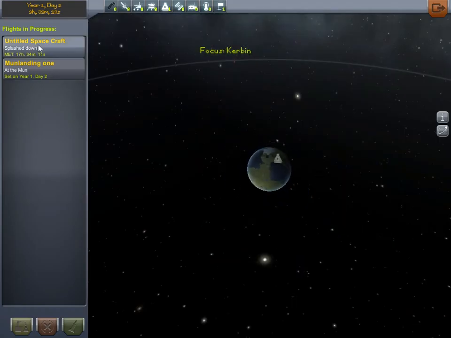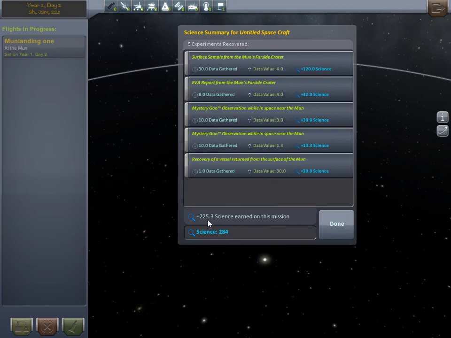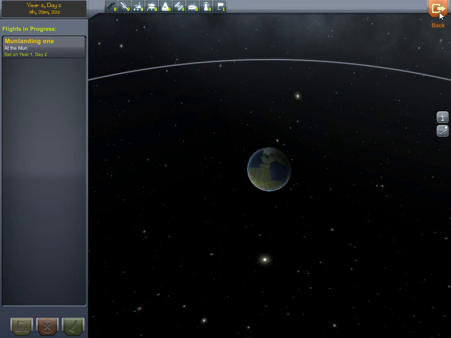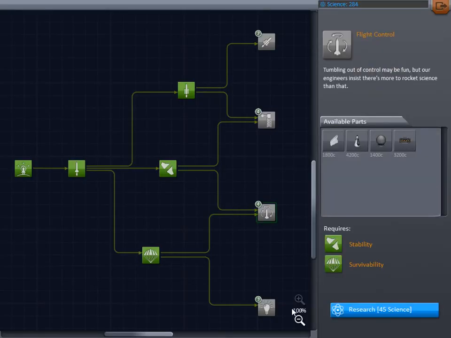Okay, so let's recover that and see just how much science we now have. So, there we go, recover. And 225 EVA report, surface sample, mystery goo. Right, those were both in space near the moon, because I didn't do one on the surface. Oh well. In any case, research and development then.